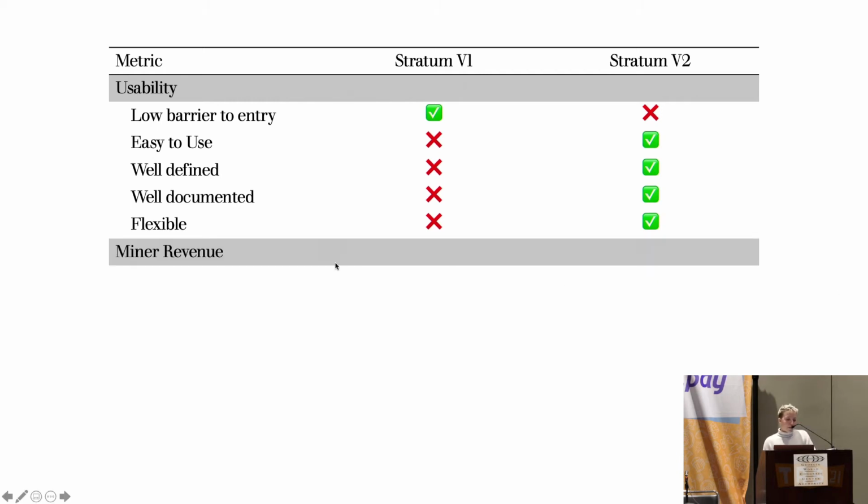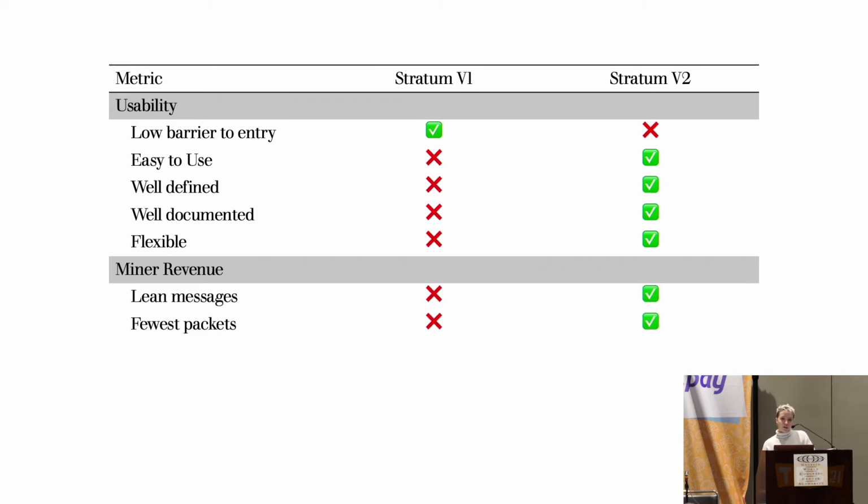Okay, so let's talk about maximizing miner revenue. Stratum v1 fails on this account. They use those plain verbose JSON RPC messages we saw on the previous slide. And that was really great for initial adoption because people could read the messages and they could understand the protocol. But mining has gotten much too competitive to continue to be using human readable messages. That's because ASIC miners, they don't understand JSON, they only read bytecode. So we're wasting a lot of time serializing and deserializing these JSON messages to binary. Additionally, Stratum v1 has a lot of legacy messages left over from other protocols that aren't doing anything. So Stratum v2 fixes these problems by removing those unnecessary messages and by using a binary protocol.